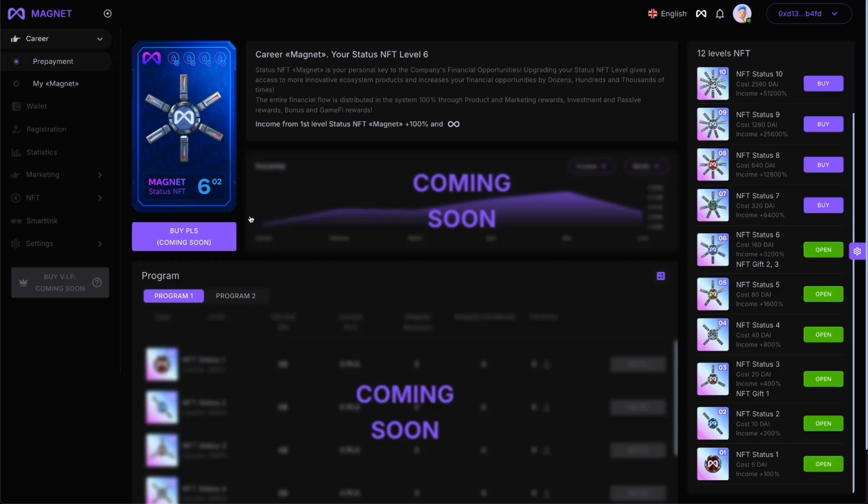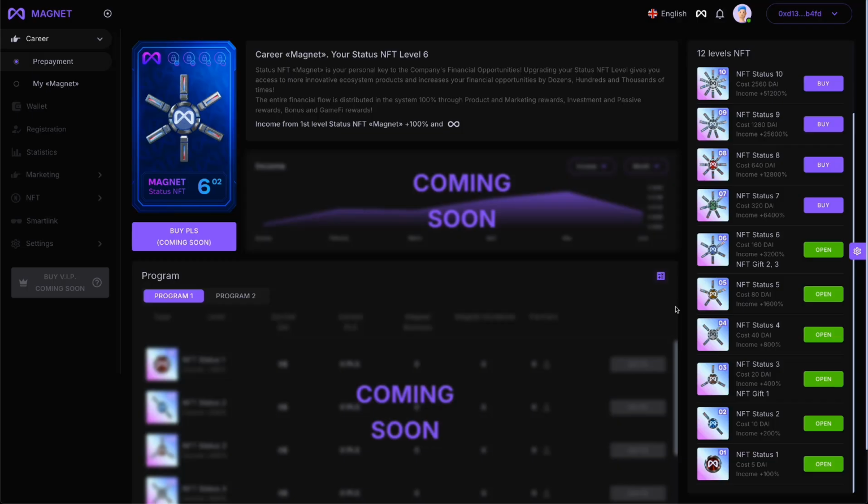By your right hand corner, you can see these 6 gray colors showing that you have actually been able to activate your slots, guys. Now, when you look at the dashboard, you can see some hidden information there where you can see how many amount you are getting, and how many people that are in your structure. This is actually deactivated because right now we are on prepayment stage, and this is not available now.